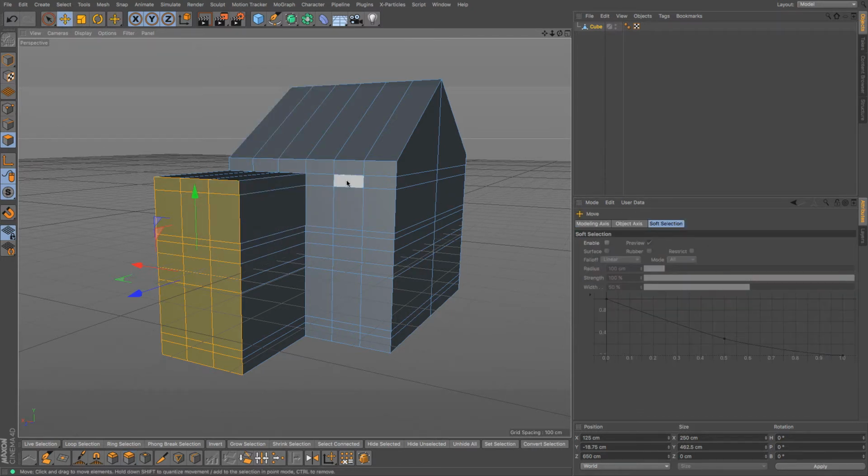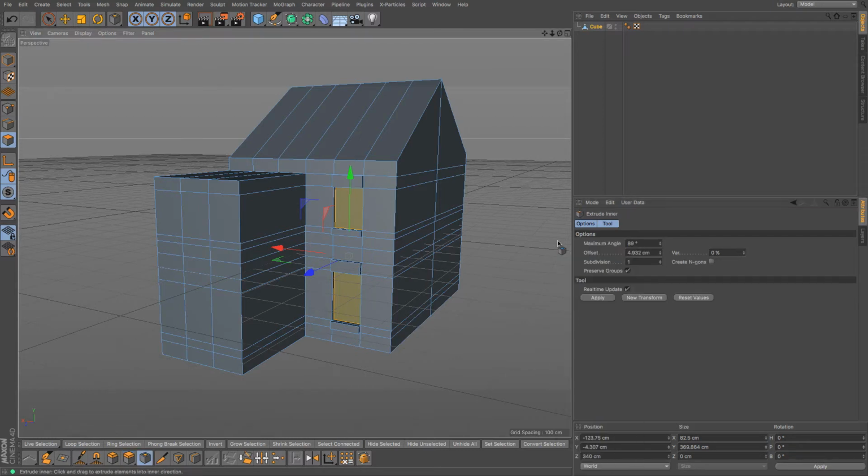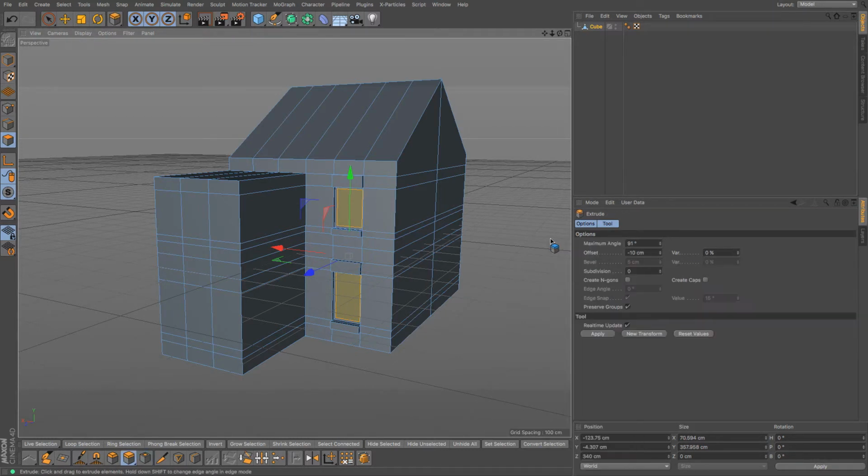But I can select these ones anyway, and I can MT and extrude those out, and same as I did before, I select that M and T, and I shall extrude those a little bit, so say about 10 centimeters, minus 10. I can be exact if I want, and then M and W to give me a little bit of window, and M and T to go backwards.